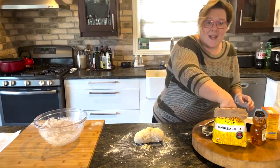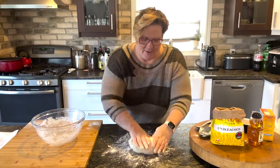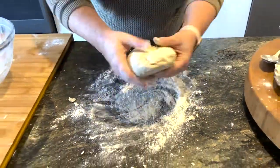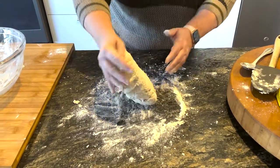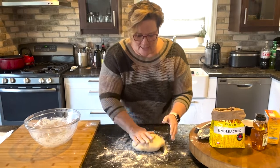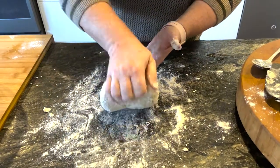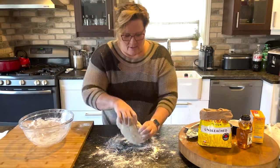You can get other family members involved in making this — it's a really nice treat for movie night or after tobogganing in the wintertime. The dough right now is a little bit wet and sticking to the surface, so I'm going to add a little bit more flour. It takes a little bit of practice knowing how that feels, but you can see it's a nice beautiful soft dough. We're going to knead this for about 10 minutes until it's nice and smooth and elastic. What I like to do is pull the dough to the front, turn it over, use my heel to push it back, and then turn it again. There are many different ways to do it but that's my way.